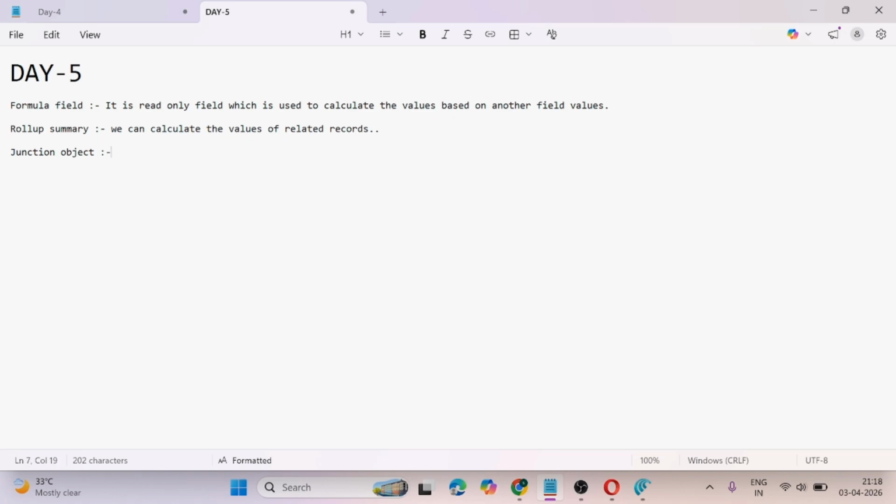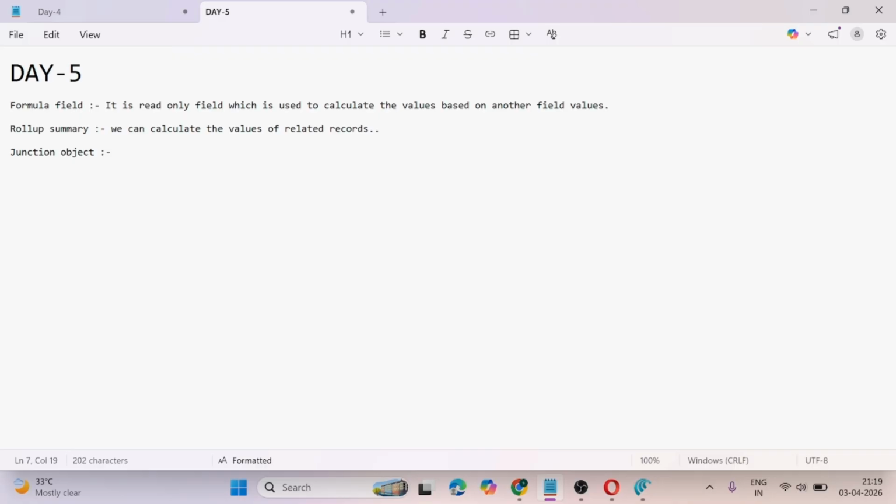And junction object. Okay, so coming to junction object, yeah, 1 minute. So what is a junction object? As we all know, in relationships there are several types like lookup, master detail and self, hierarchical, like that. If we want to achieve the many to many relationship, then we need to use a junction object.